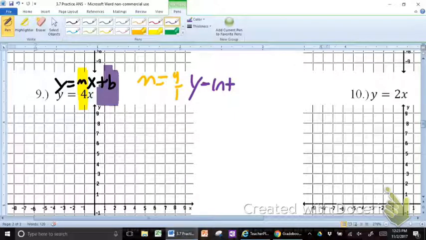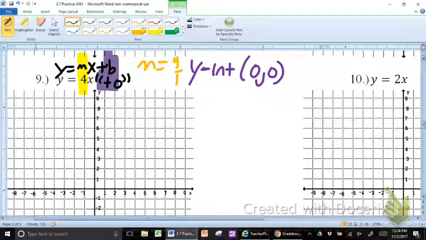Well, if it's not there, then it must be 0. (0, 0) is my intercept. You can think of that as saying kind of plus 0 after that x. If they intend for me to have a y-intercept other than 0, they'll tell me plus 2, plus 1, minus 5, and so on. If they intend for me to have a 0, they just won't put it, because we know at the end of the day that's an expression that we would have to simplify, and y equals 4x plus 0 and y equals 4x would simplify to the same exact expression because addition with 0 doesn't change anything. We talked about that last year, also probably before high school.